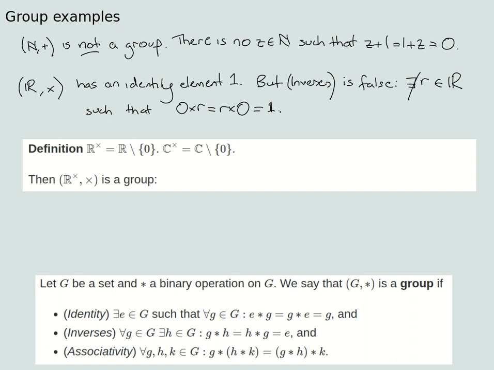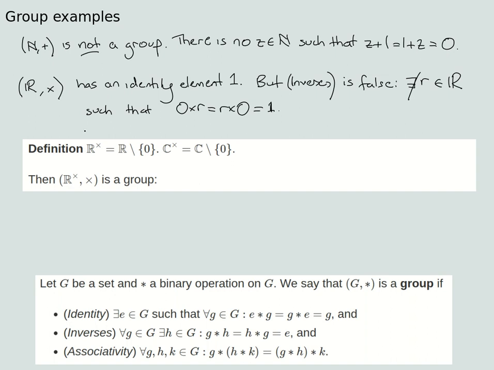Okay, so this is what stopped the real numbers being a group under multiplication. It was that the inverses axiom failed specifically for the number 0. The other two axioms were both fine. There is an identity element, and it's 1, and real number multiplication is associative. So the only problem we had was the lack of an inverse for the particular element 0. So what we can do is simply throw out the number 0 from the set of real numbers in order to get a set which is a group under multiplication.